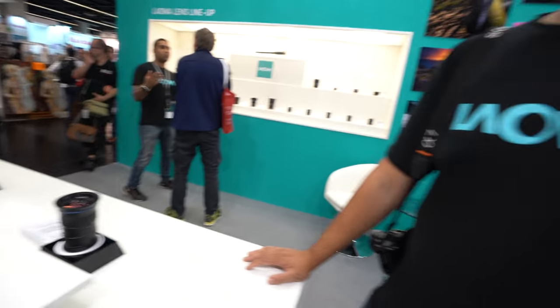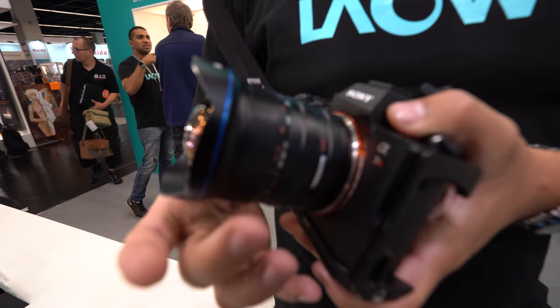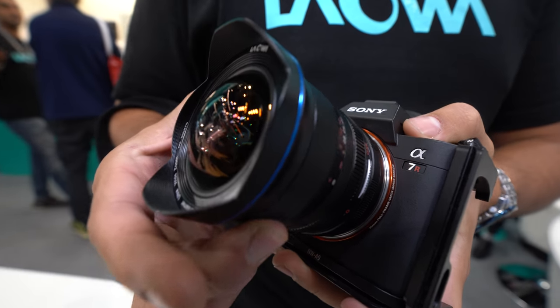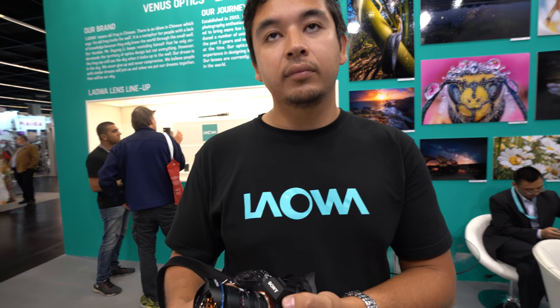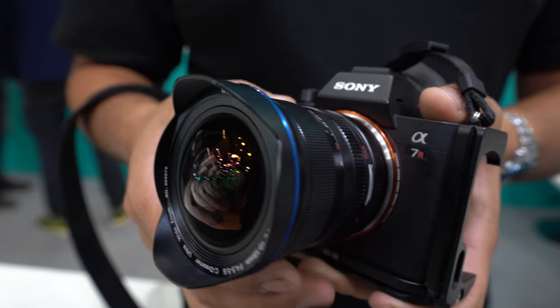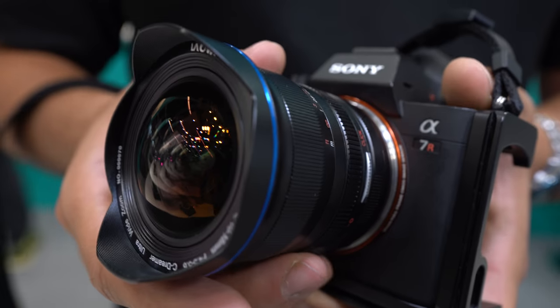What can you say about the quality of Laowa? The build quality is phenomenal. All manual focus lenses — I know a lot of people hate manual focus — but it's all metal, no plastic involved, only glass and metal, and the focus is very smooth and high quality with no issues. Personally, I've not had any issues with my own lenses — no movement or looseness. If service is needed, there's an office in the UK you can send it to.